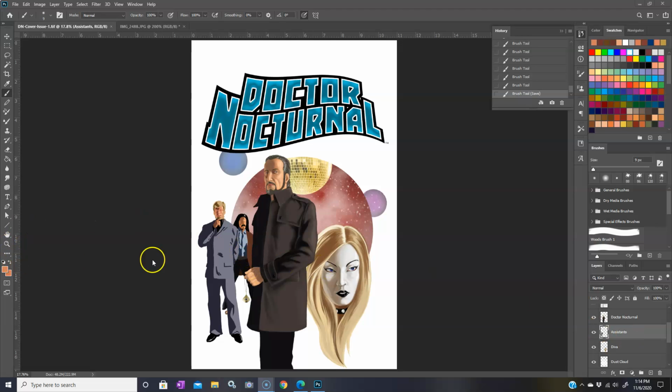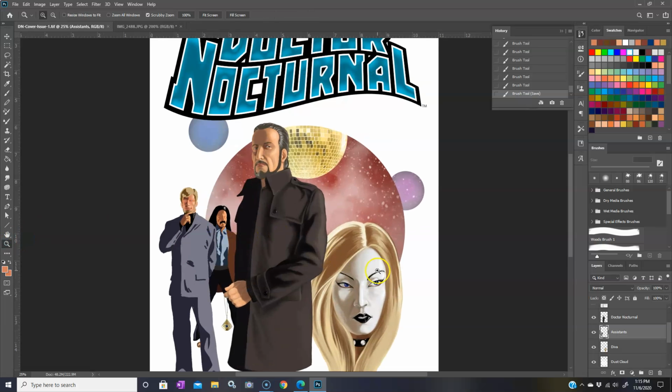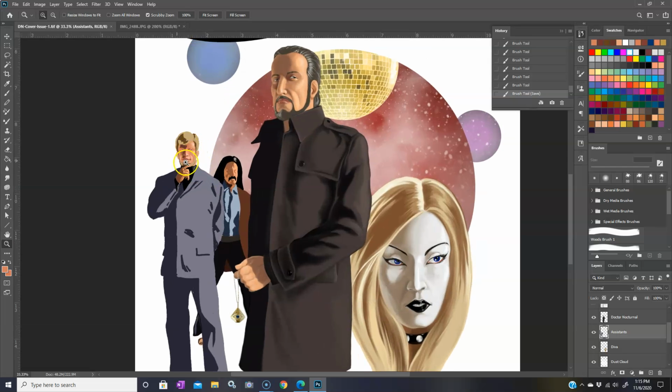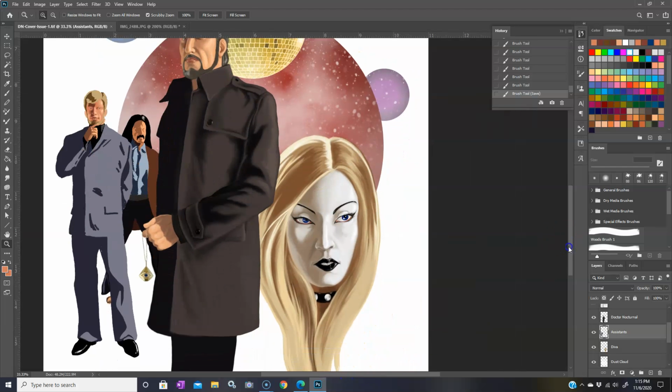Now, as far as what I am doing right now, I have started working on this character's face back here. You'll notice that there is more detail on his face, but there is kind of some weird spots here. That's because he's going to be wearing glasses. But the glasses I'm going to do on a separate layer. Okay, that's a good way to make things sort of a different opacity. As a matter of fact, I'm considering doing something similar over here.